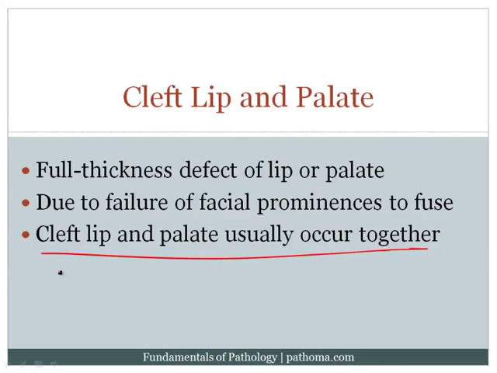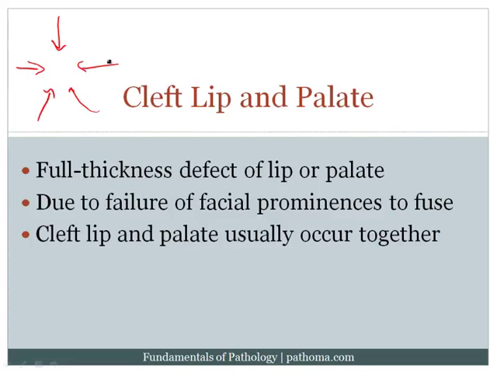What's important here, and perhaps the highest yield on this slide, is the fact that the cleft lip and palate is due to failure of facial prominences to fuse. Now remember that the way by which the face forms is that you have this prominence that grows from the top, and then two that grow from the side, and two that come from up above. And all of these five prominences fuse, and that eventually leads to formation of the face.